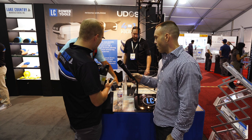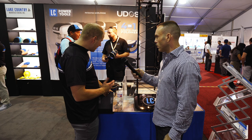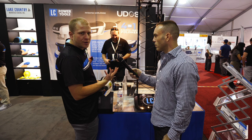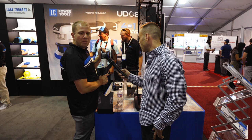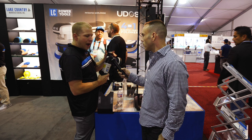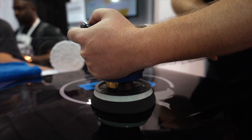This is actually still a prototype. Ideally there are going to be some bumpers that prevent the tool from being scratched when you lay it down — we can see that's lacking in a lot of other tools on the market. People spend a lot of money on a tool and there's really not a great way to lay them down; they always get scratched up after six months. We're also still finalizing the nose shape for our handle. We want to make sure it fits really well for people with large hands but also people with short hands, whether they're right or left handed, and how they choose to handle the machine. We're just trying to get as much user feedback as we can to make sure we get our nose piece correct.